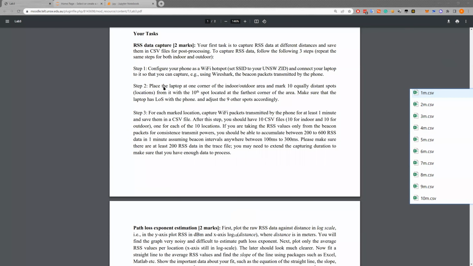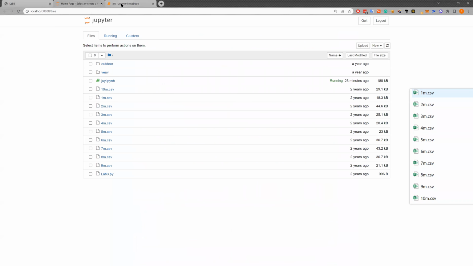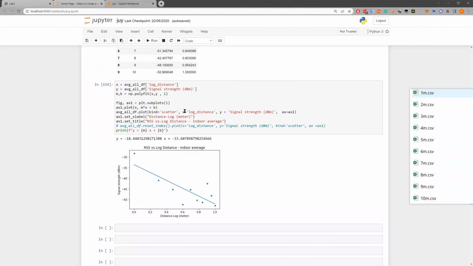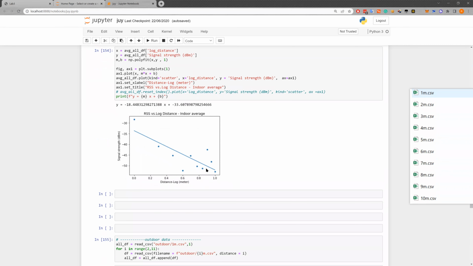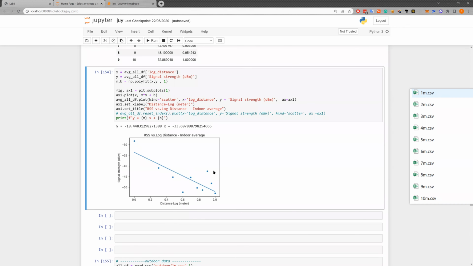In task 2, we want you to plot this kind of thing. You can also plot this kind of thing. So you need to calculate the equation. As you can see, what did I do here? I calculate the equation of this straight line. Just simply use regression to do the calculation. You don't even need to calculate by hand. Here, I simply use NumPy polyfit, so it's pretty easy to do the calculation.